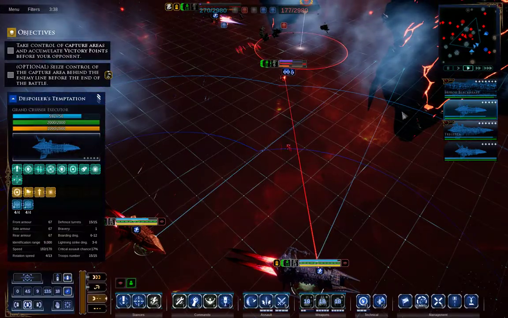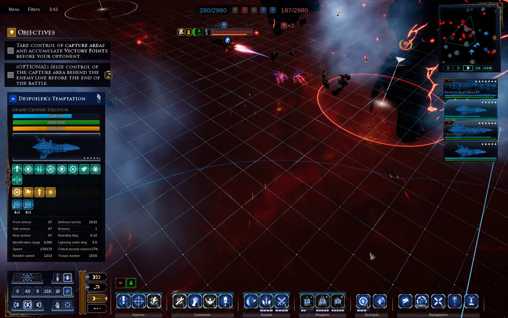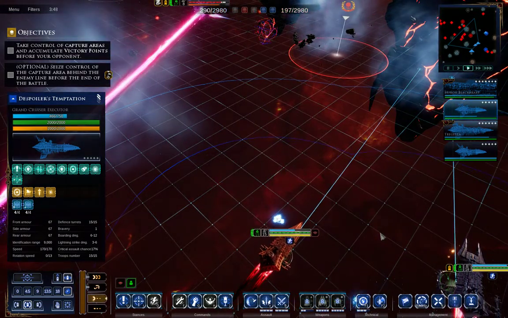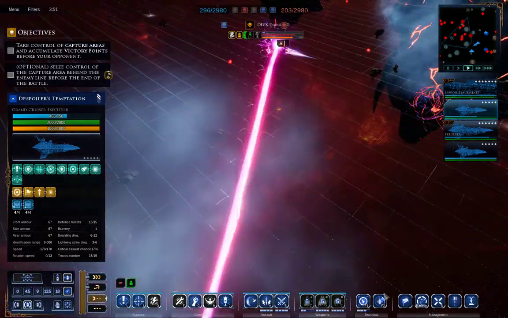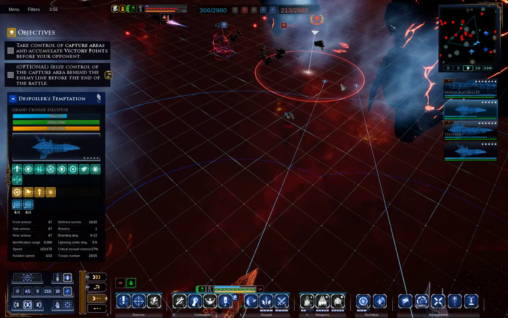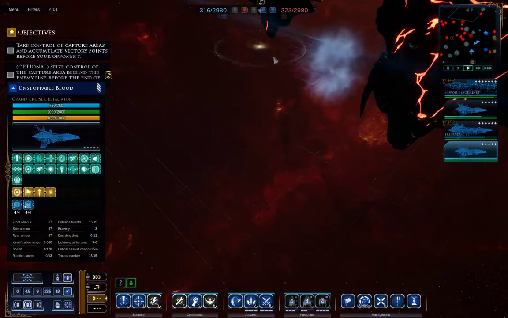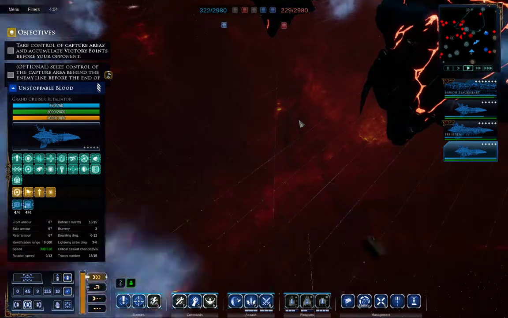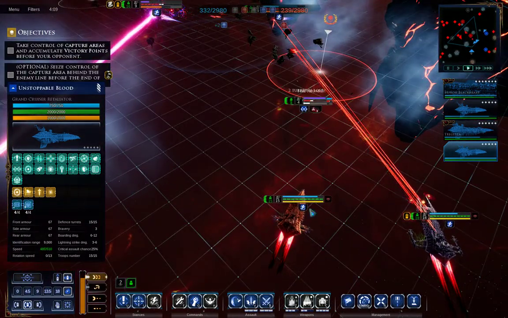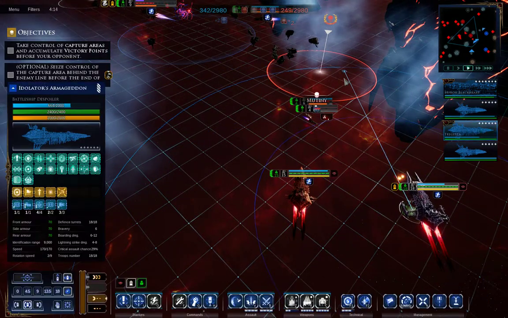You have seized a strategic area. Moving to those coordinates. Show us our victims. Enemy ship sighted. For the ruinous powers.